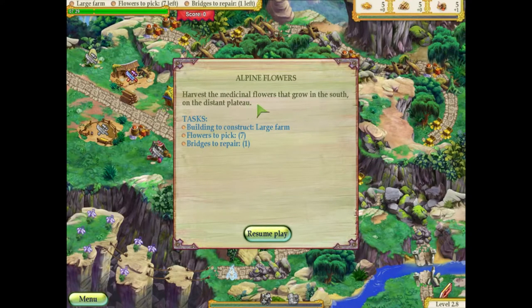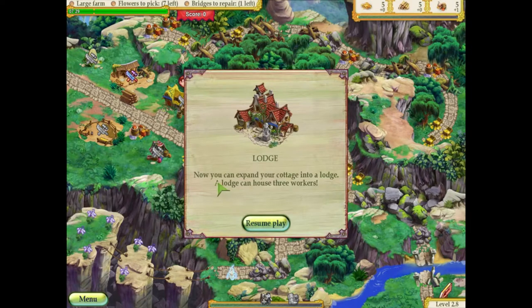Harvest the medicinal flowers that grow in the south on the distant plateau. Lodge! Now you can expand your cottage into a lodge. A lodge can house 3 workers.